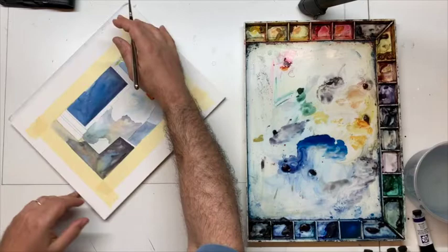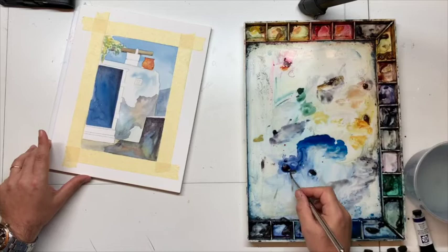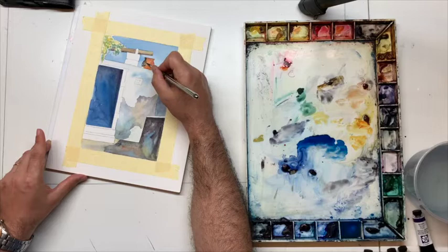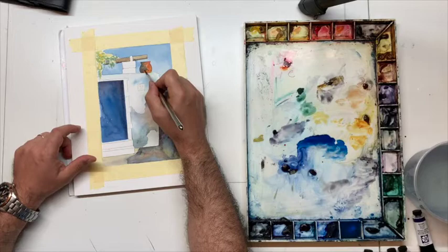And for the shadow part, I will be using for texture some bloodstone with indanthrone, which produces a very, very intense and colorful dark. And what is most important for me, a dark that gives granulation, which means it gives texture to the final area.